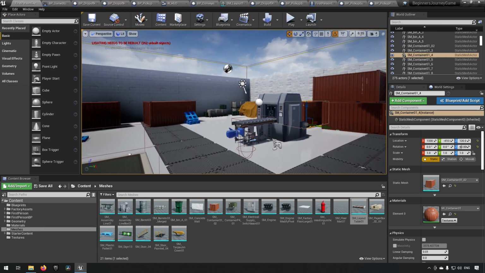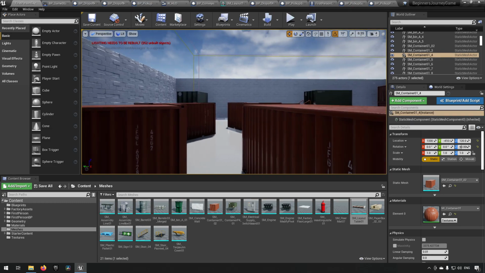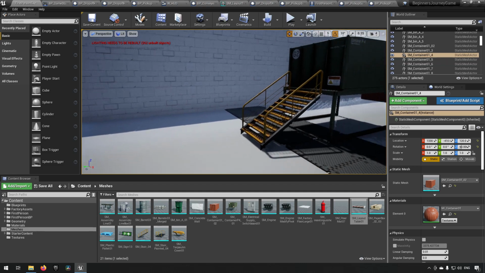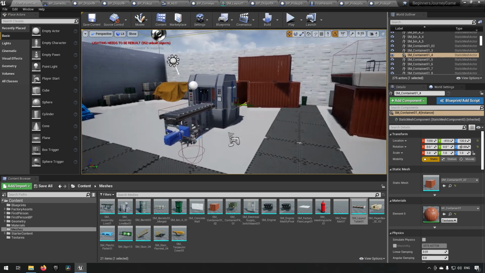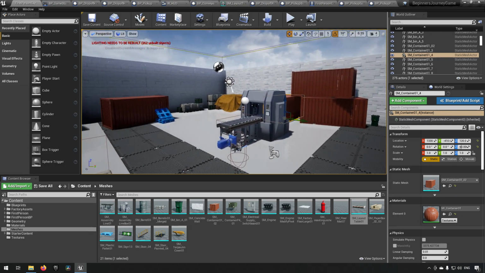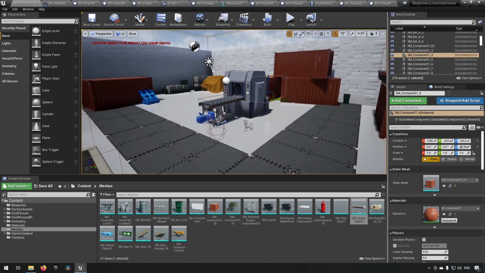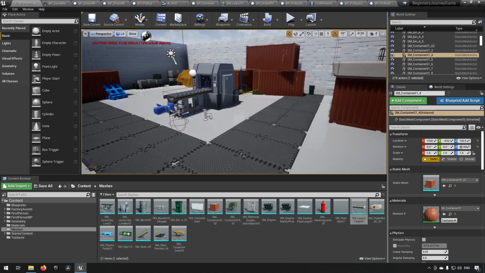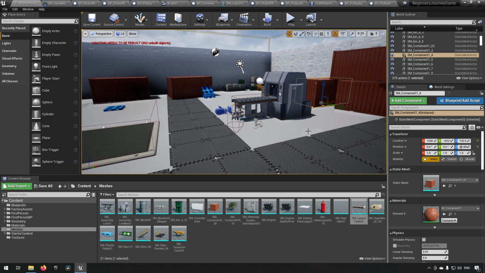So this is what my level currently looks like. I have put some objects in here and there to make it less empty and give it a little bit of a sense of a factory, sort of what we're going for. However, the first part is always just putting in meshes, but that's not usually what sells a feeling or an environment. It's usually coming together when you do things like details and lighting, and that's usually what sells an environment so that it's believable. And we'll get a little bit into that later.